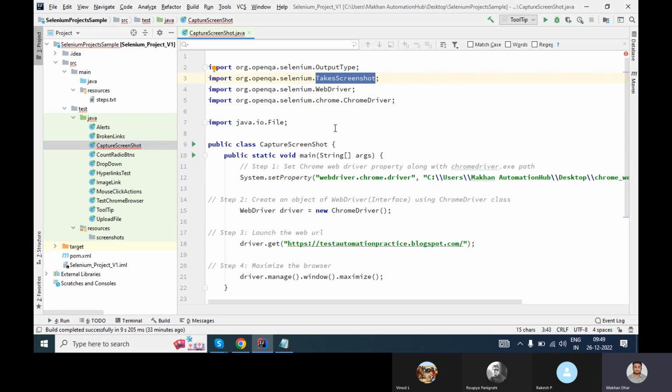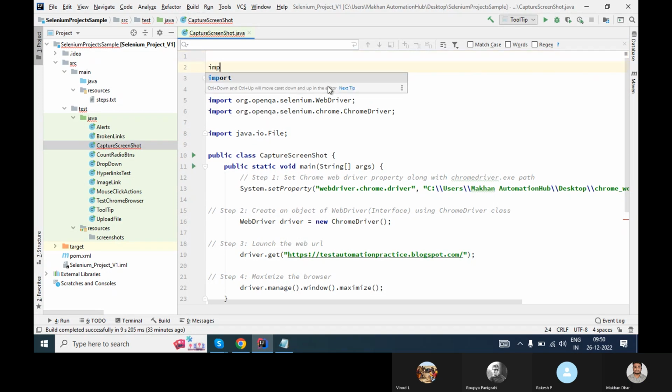TakesScreenshot is okay. What about the output? Selenium output is okay. One thing is missing. Okay, let me do it manually. You have to write WebDriver there. Syntax wise, there is no issue with the syntax.